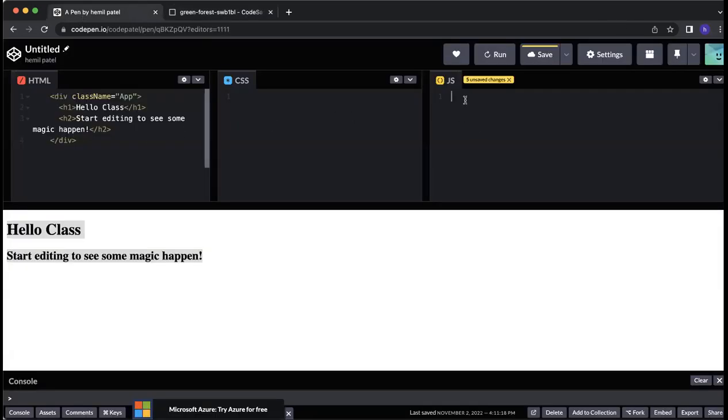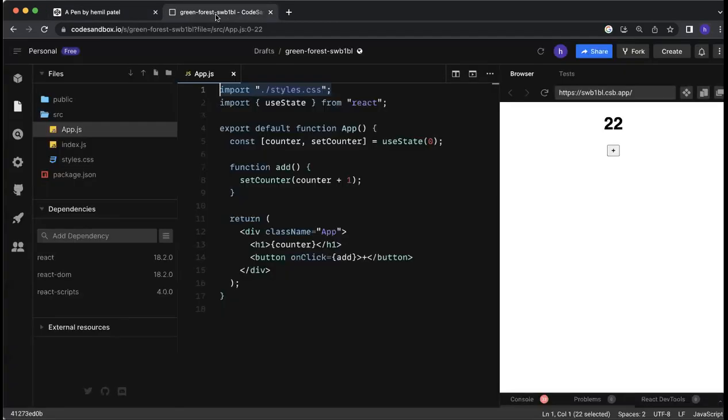Let's say I wanna import some CSS here. This environment automatically imports stuff, so you don't need to do it because of the way it's designed. But in this environment, I have an app.js, I have a CSS which is separate, right? So if I want to use something, I would import it.